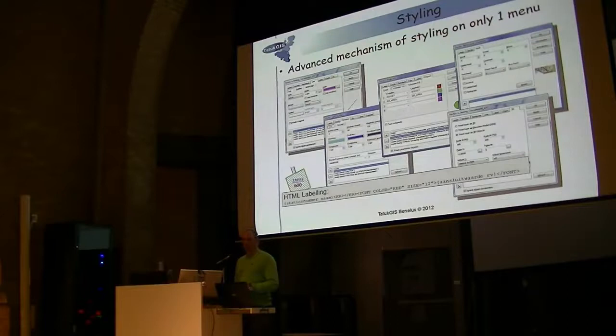For the labeling, we can use the HTML labeling. It's here on the bottom, this line. And that gives a lot of extra functionality. This is a very simple example where we can extract parts of a string, or we can round numbers: instead of 4 numbers behind the comma, we can say, okay, you just show 2 of them. It's very powerful. A disadvantage now, we think, is that the user has to type it in manually.